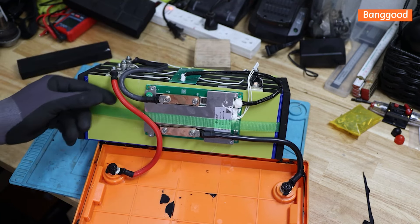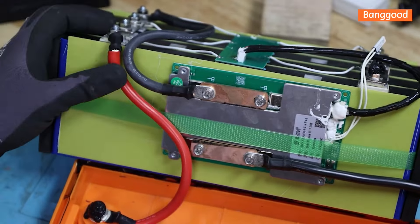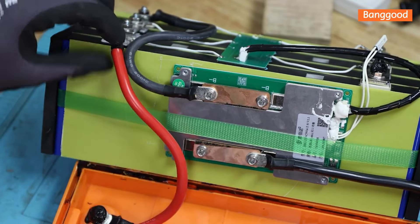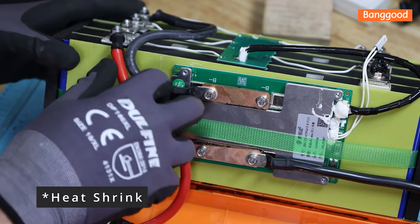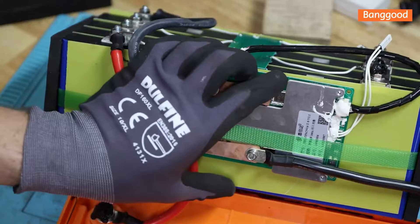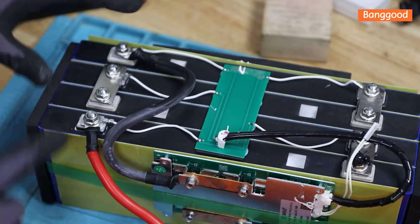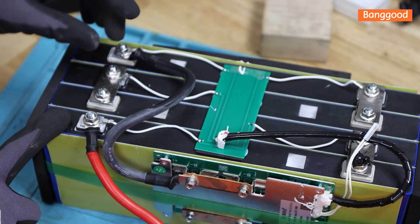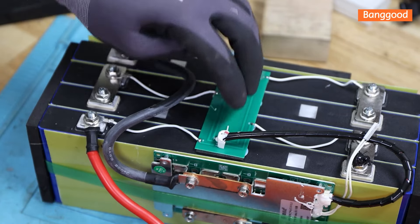The BMS could be held in place better. I can see wires coming out when I pull on them - they should have used longer shrink tape; that would have fixed it. That said, they use nice thick gauge wire and a quality JBD BMS with a lot of glue - overall the build isn't too bad. Looking on top, there's a bus bar, and the balance leads are soldered on one side and screwed into the terminal with the bus bar on the other side, which is a good approach.